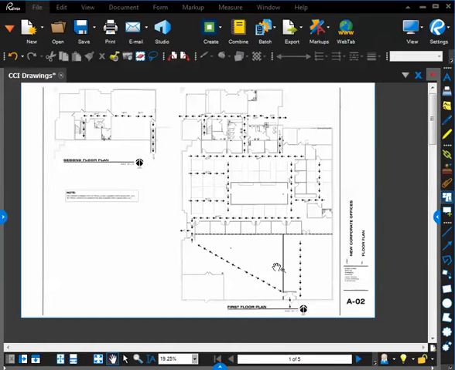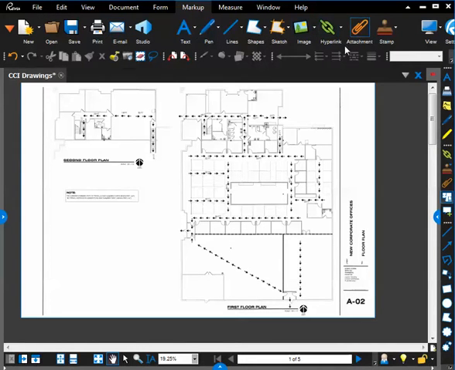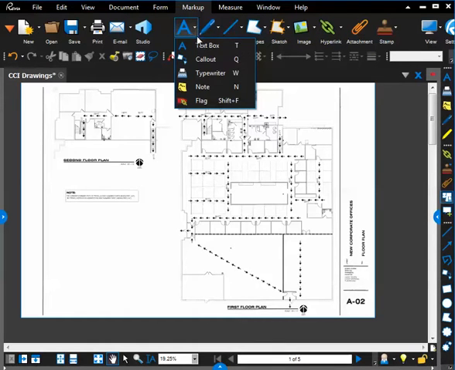You can also add stamps to mark your document as being reviewed, approved, or expired, and a variety of other things. So to start the markup tool, you can go to this markup menu, click it. So on the top side here, you shall see the variety of markup tools. This is the text annotation tools. You can use the typewriter tool or the text box in order to add a text document to your drawing.